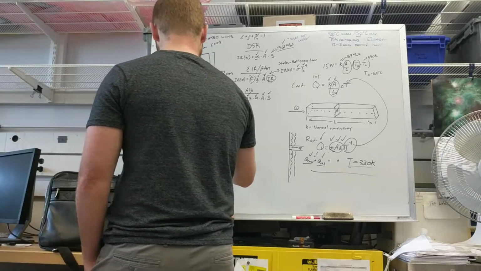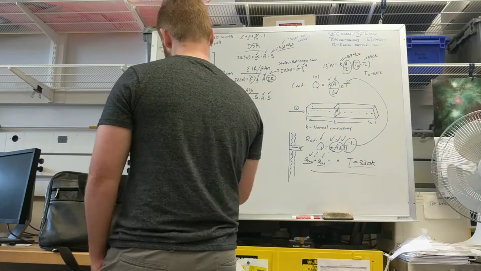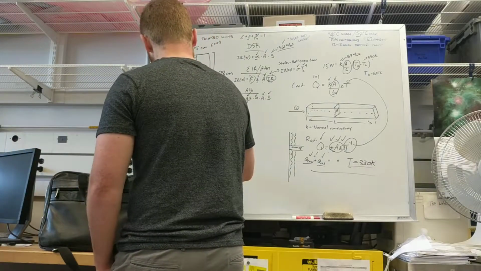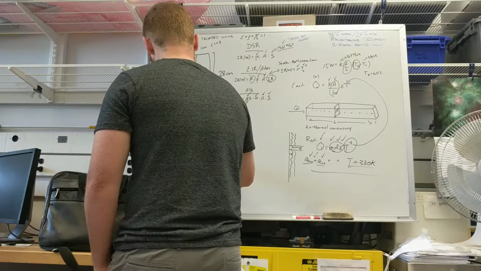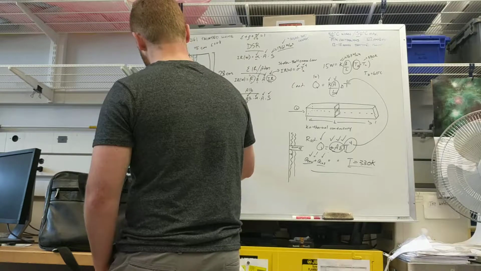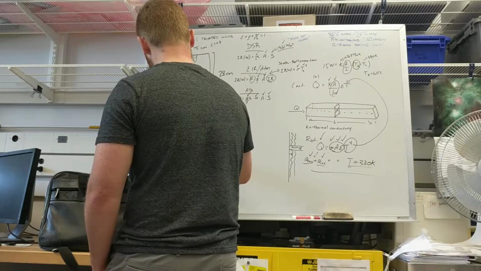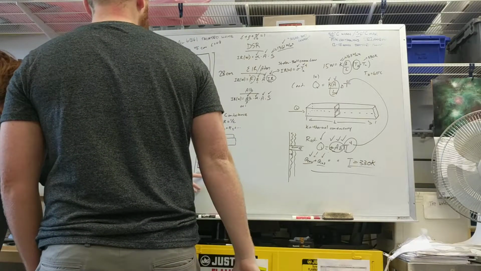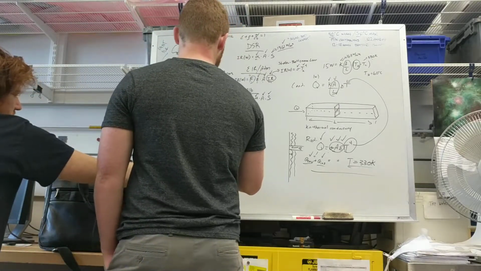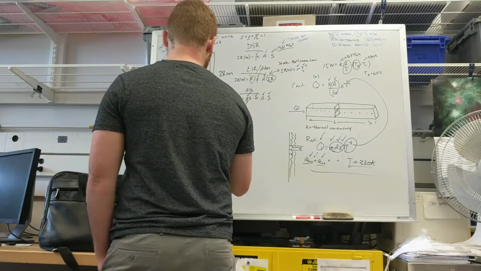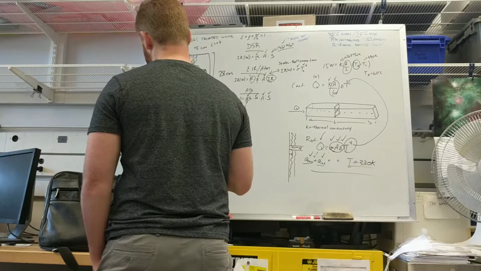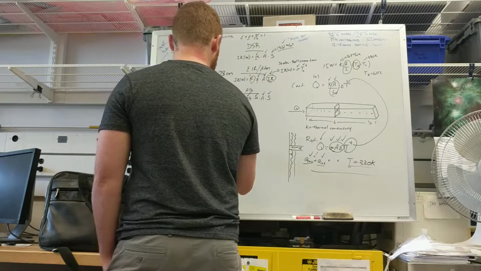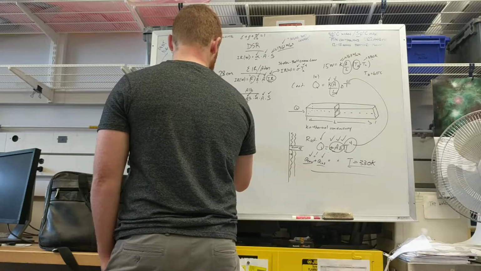The k is the same for all of these, but you have to be careful with your A's and your L's. When you've got something that is only a partial length, then you're only dealing with that piece as your A. Does that make sense? That assumes a perfect thermal connection between these two elements, which we don't have. To get into that, you'd have to take a course on it.